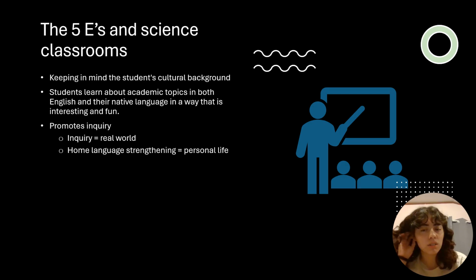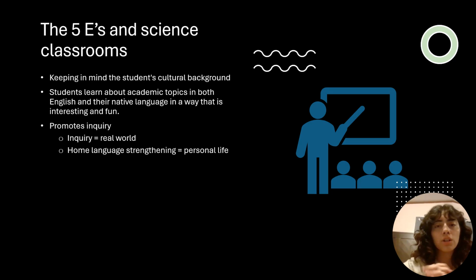I think there are similarities. I think there are easy ways to tie it all together. The first thing to keep in mind in any classroom, but specifically for dual language classrooms, is to keep in mind the students, their backgrounds, and the languages that they speak. Especially whenever you are using the 5 E's, you're referencing previous knowledge. Why not also reference their language? Why not reference their culture? Why not reference their overall background? You want to keep in mind what the students know, their background, their languages, and use it to your advantage.